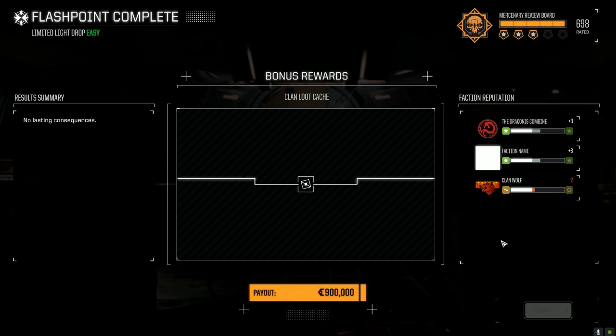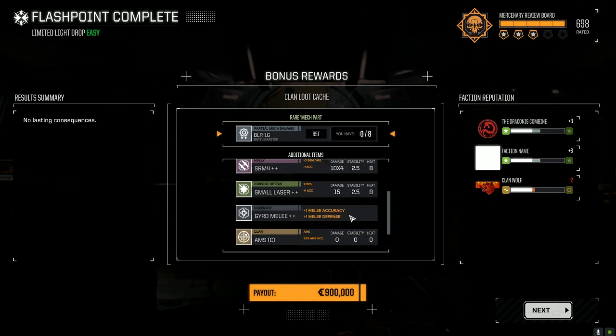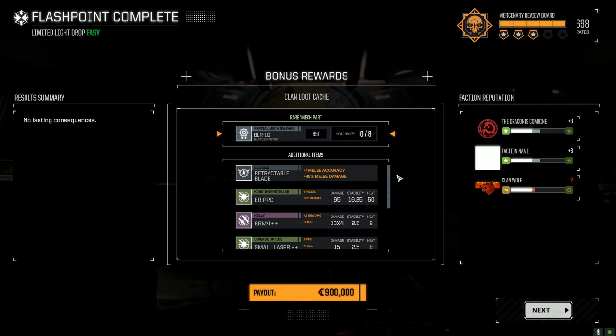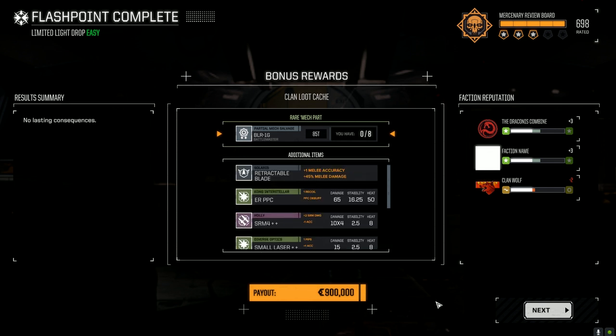Okay, about 10,000 in repairs. And here's our loot cache. Roll the dice and... cha-ching. Retractable blade, ER PPC. Rare mech part, Battlemaster. Wow, that's kind of cool. Some bonus lasers, melee gyro, AMS. Oh, upper energy actuator. Okay, we lost one of these a little while ago. Alright, well, for like a one skull mission, this is not that bad. It could have been way worse, for sure. All right, we'll take it. We can't say no, but that's going to cover our monthly financial report, too, which is good.